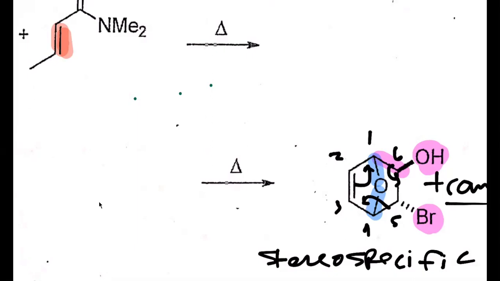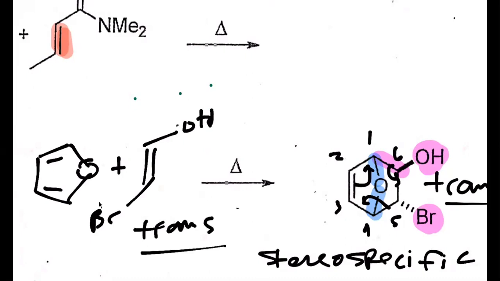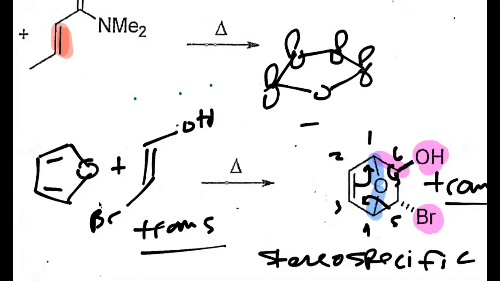So in the starting material, this is going to be my diene, and then this will be my dienophile, and it's trans. So when I react them together, the groups still have to be trans in that product. So when these two come together, remember, this is the HOMO of the diene, here, and then the LUMO of the dienophile, right here.